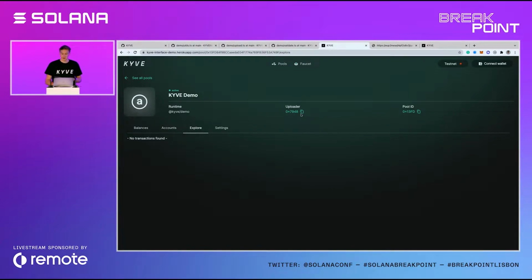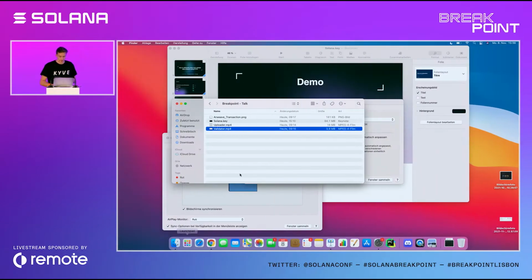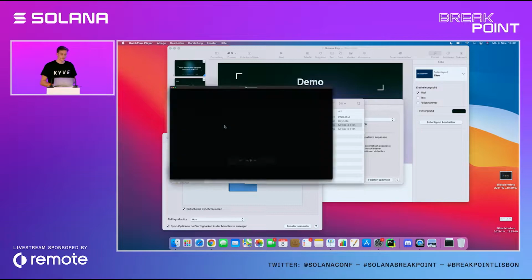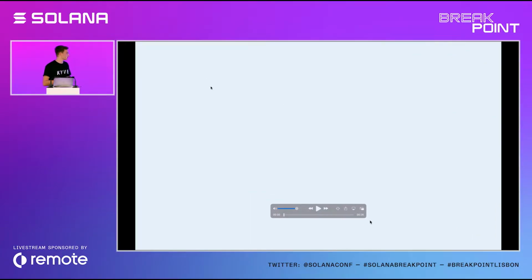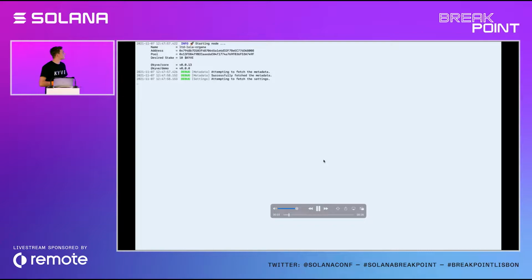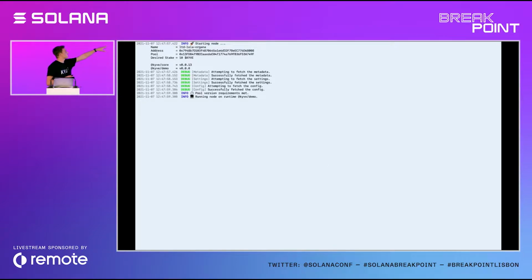And then basically running a node is very simple. We do have prepared some videos for that. There we go. So for us, it was important that operating a node is as easy as possible. So the way it works is we have auto stake and everything implemented. So you can see the node starts up. You can see the name of the node, the address, the pool it's operating in, a desired stake, and some version required of this integration to run.